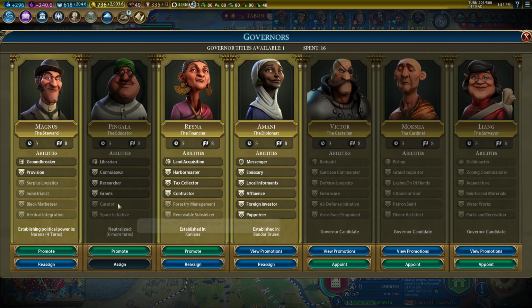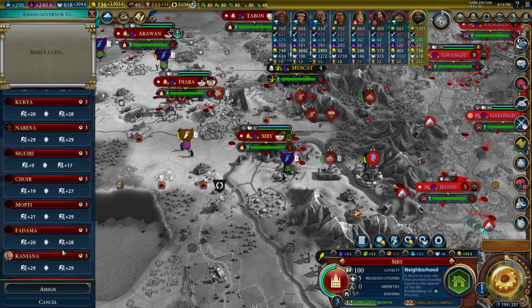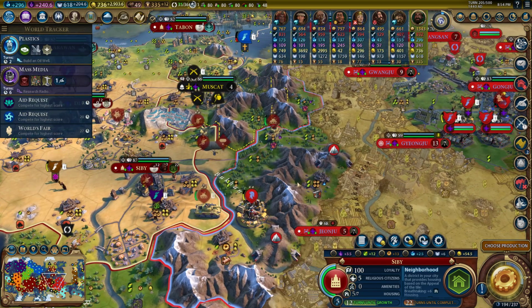Governors, what are we looking for in governors? 6 turns of Pingala being neutralized. We're going to war, and war means let's bring Victor along. That's what that means to me. So Victor, he's gonna hang out up at the front.